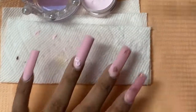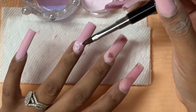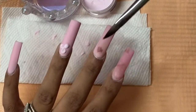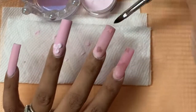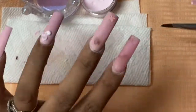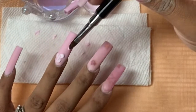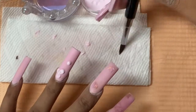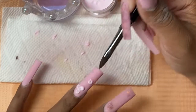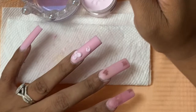So I did a 3 petal flower and then a 4 petal flower. Honestly, I think this is just something that I had to keep practicing. If you saw in the background of the last video, I had the tips that I cut off of these nails. I was practicing petals on that. So I'm just redoing the petals, and the stones that I had taken off the last one I actually used as the center of my petals this time around. I do think that the more you practice, the better you get with them. And mine still aren't perfect, but they're better than that big one that I had on there for sure.